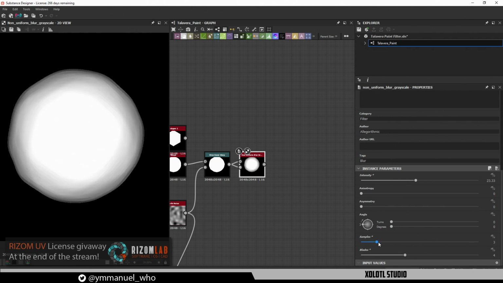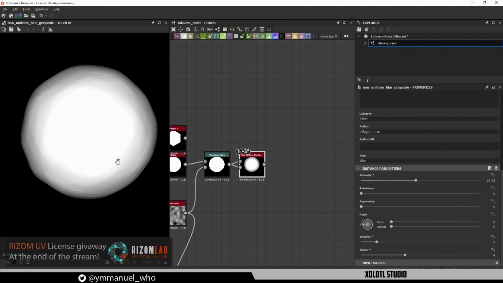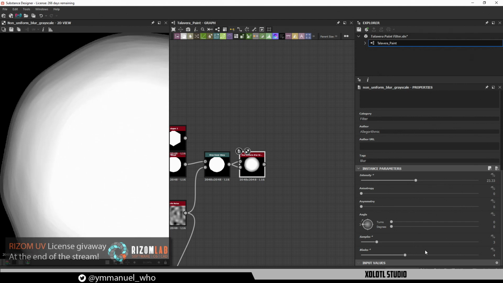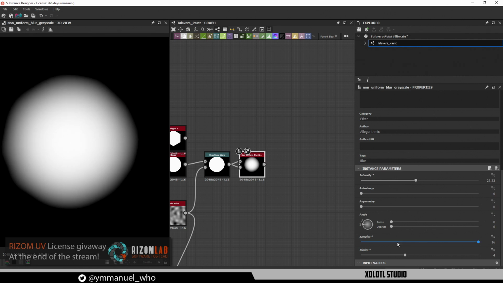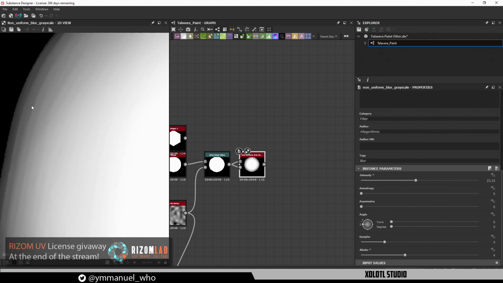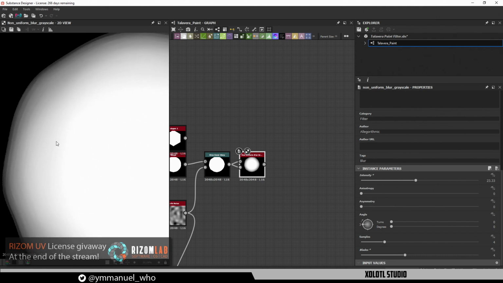And if we increase the samples, we get the same variation. One thing that is nice here is that we increase the samples, but not so much that the result is smoother. As you can see here, we get these noisy layers, and that is a big part of creating the effect that I'm looking for.